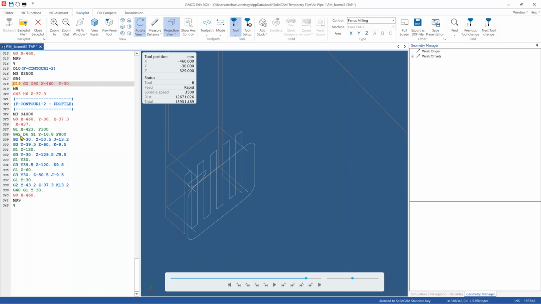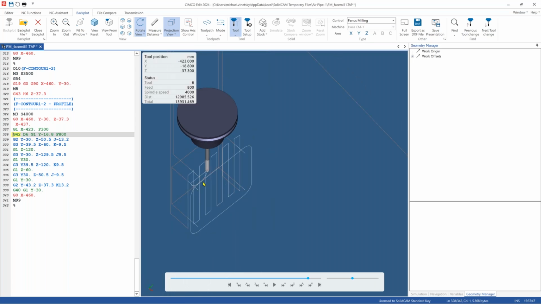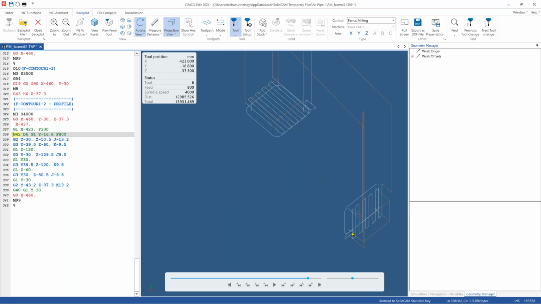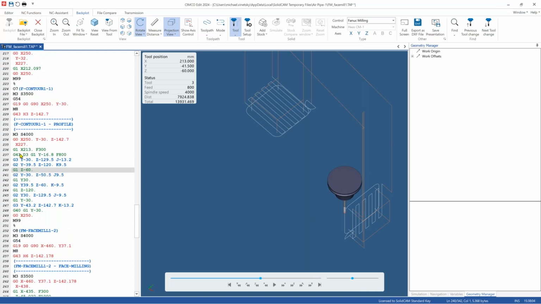So you can use compensation. If you are making this arc on this side, you need to run with G32 compensation side. If I use this side, of course the compensation should be different. You can see here it's also using G41.